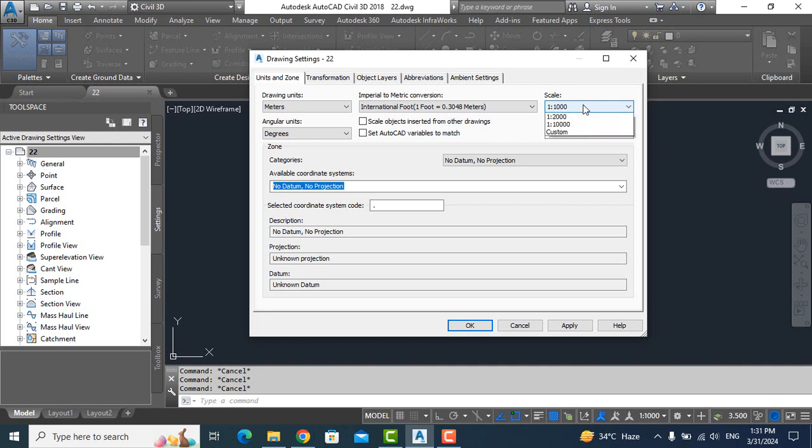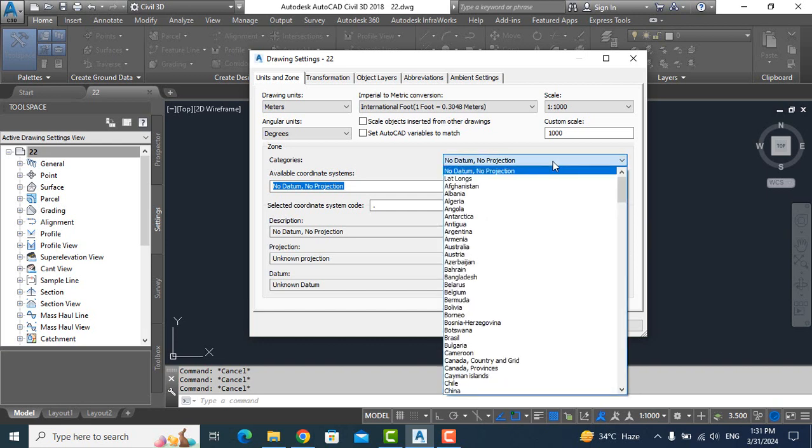Here are the scales. You can choose your scales according to your drawings. 1000 is a custom scale, and the most important, the categories, datum select. So if you're working in India, Pakistan, Bangladesh, Saudi Arabia, Middle East, or otherwise, you have to choose your datum.